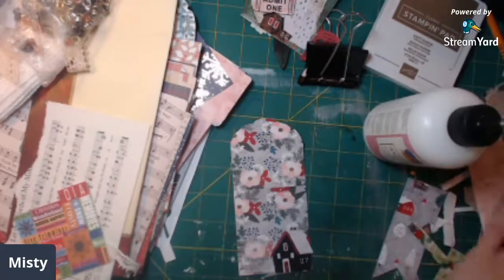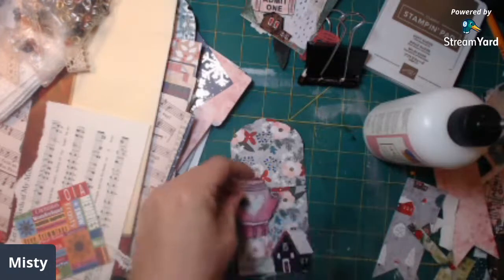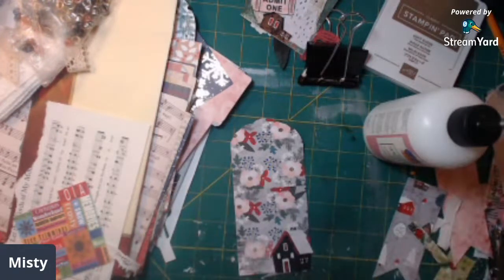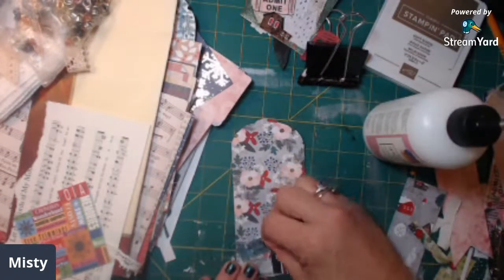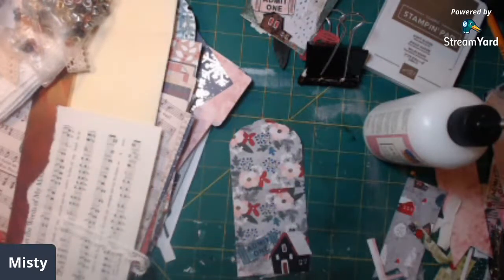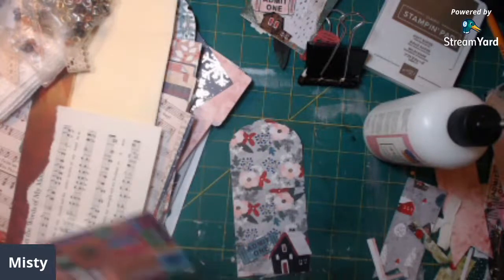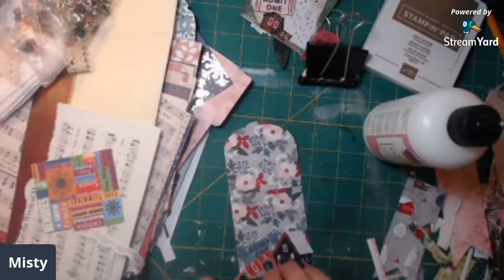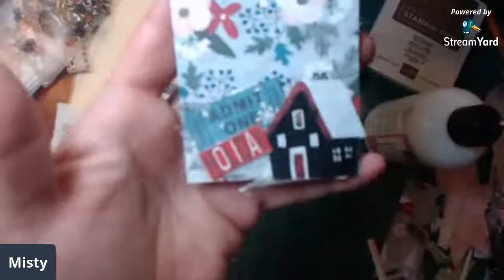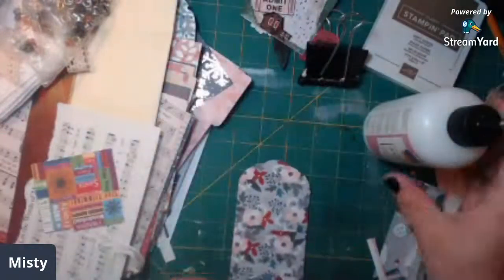So, let me see. I don't want to put that mitten on there because it's going to be too big. So I'm going to go ahead and take another one of these tickets because I love these tickets. I think they're cute. So I can add that there and then take the holiday and layer it on there. And then you could take the holiday and put here. So it can be kind of like that. And I think that's really cute too. So that's what I'm going to do.